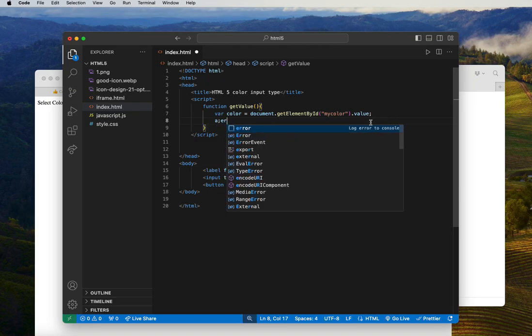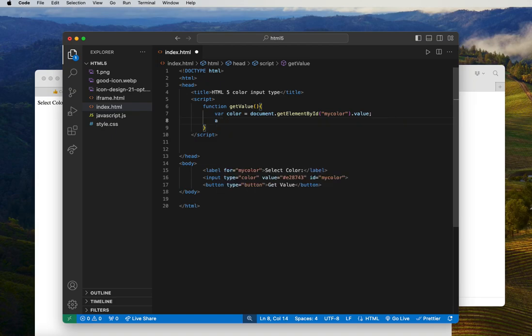Then after the value, let's add an alert with the color. So we're gonna have an alert, and the alert is gonna throw the color on the screen. Okay, so here with the button we'll add onclick to it.